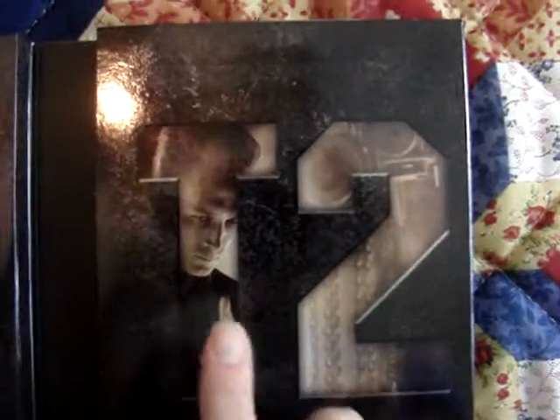One thing I like is that each movie has its own panel. Right here it says T1, and you've got Arnold Schwarzenegger right there. Then we have Terminator 2 — probably my favorite movie in the franchise. Then there's an image for Terminator 3. And then on this side, flip it open, and there's Salvation.